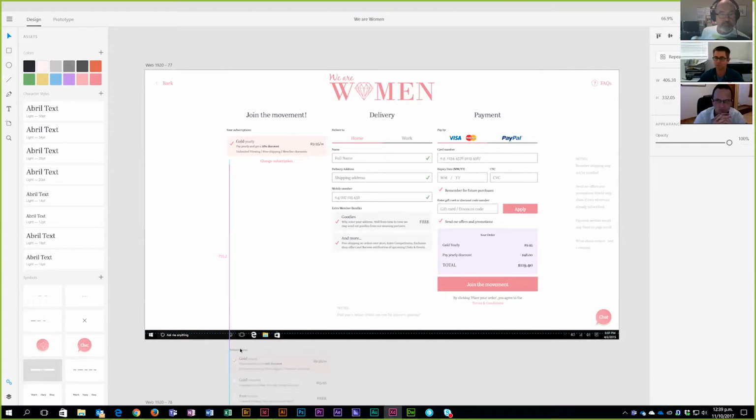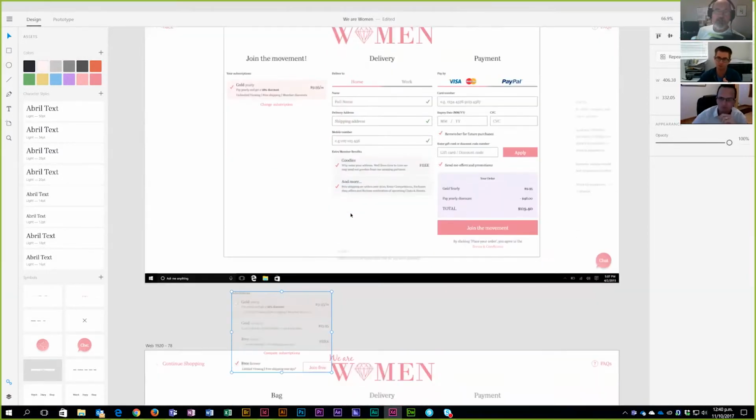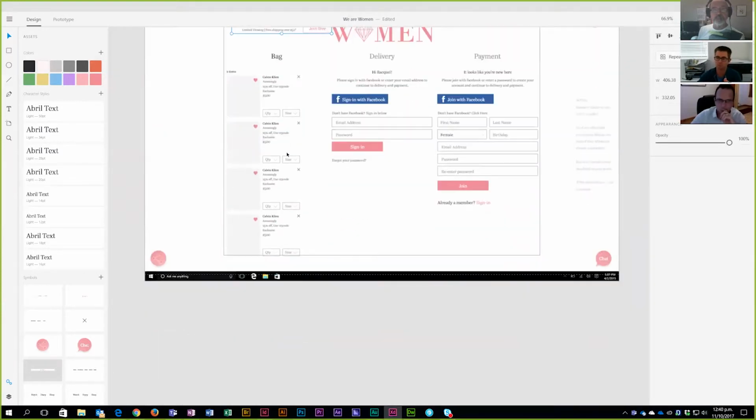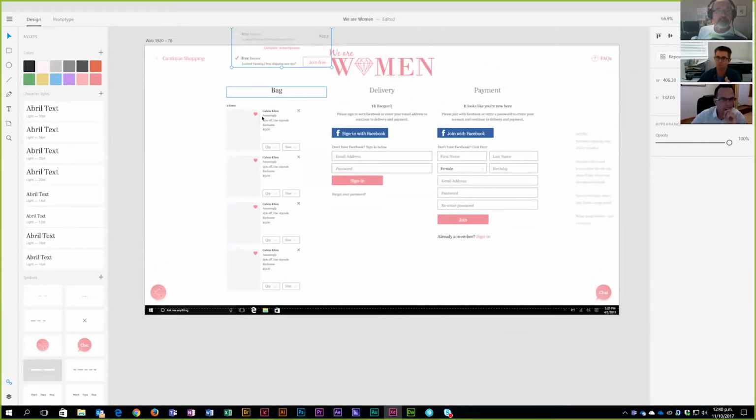So except for this section down the bottom here, we have a subscription model in this site. The subscription comes into here. We've got delivery and payment. The reason why we've got delivery is there'll be products as well for this particular one. So we can see the bag and the checkout here. On a mobile screen, basically we're dividing the screen up into 3 bits. On a mobile, once again, it's just one page. You just scroll down.